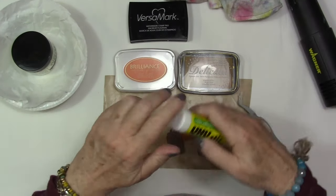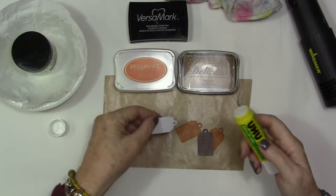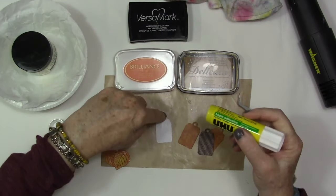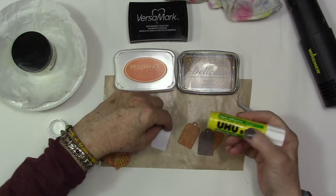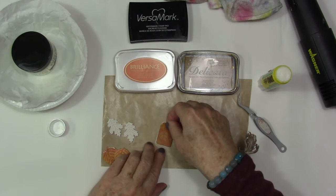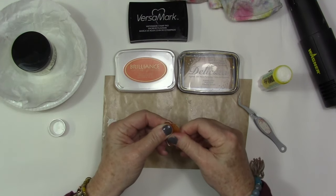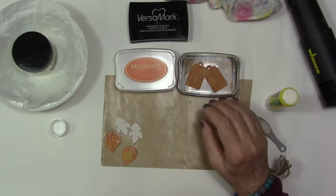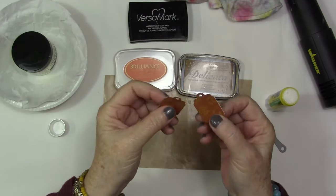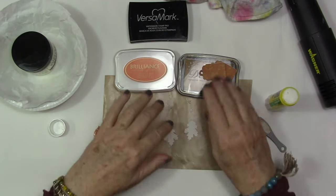And let's get started. I have a glue stick sitting here because I did cut a back for this tag. So I'm just going to quickly glue stick these two pieces together, and then that'll give it enough density. It also will be an instant beautiful backing. These are glued together and I didn't get them exactly where I wanted them, but we can fix that easily. So let's move on to inking these.